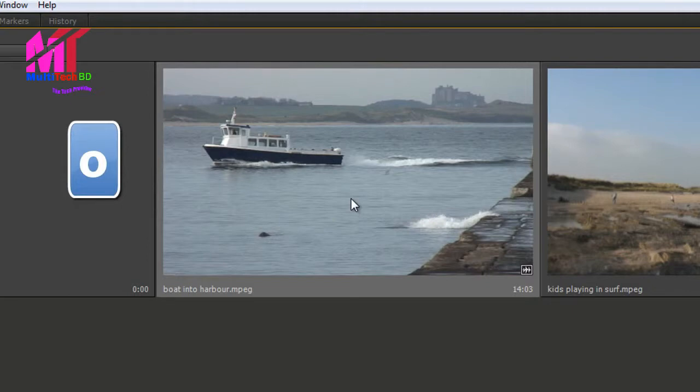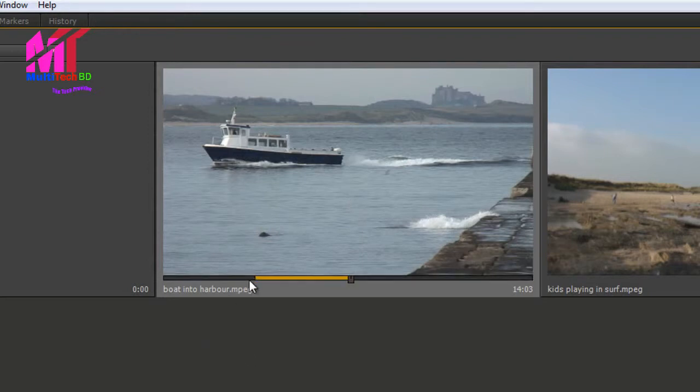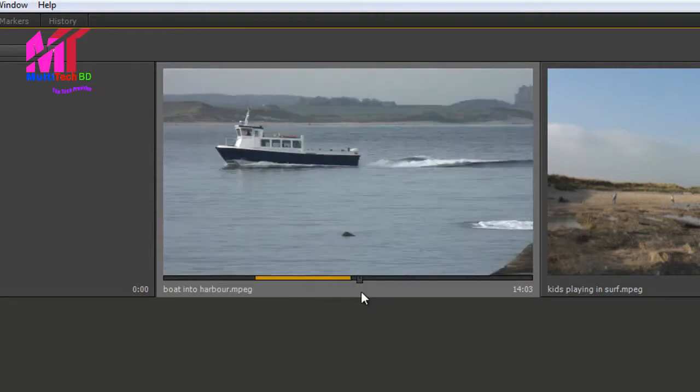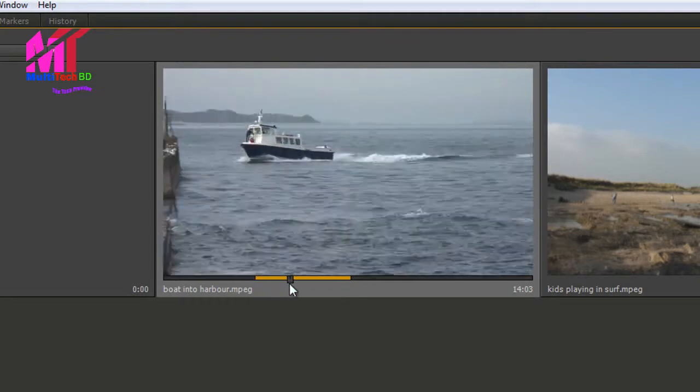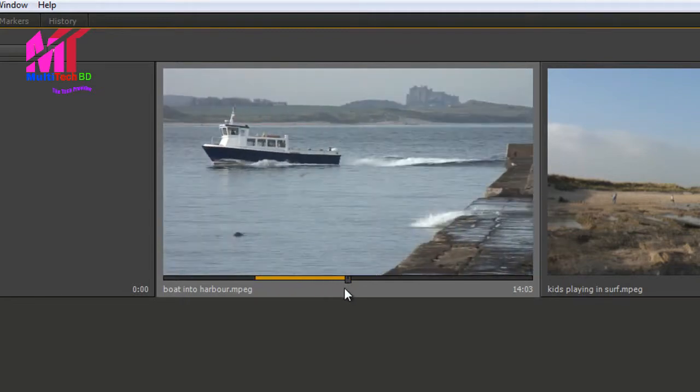Now I've actually selected an in point and an out point on the clip, but I can't see it, I hear you say. Click on the clip, and you'll see that there's my in point and my out point. I've still got a playhead I can play between, but I've specified which bit of the clip I want to use by just going I and O while I was hover scrubbing, which saves an awful lot of time. Previously, I would have double clicked the clip to get it open in the source panel and chosen my in point and my out point there, but by hover scrubbing I can actually choose my in point and out point right here in the project panel.